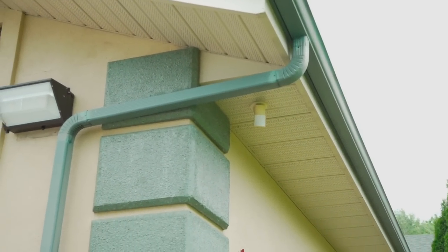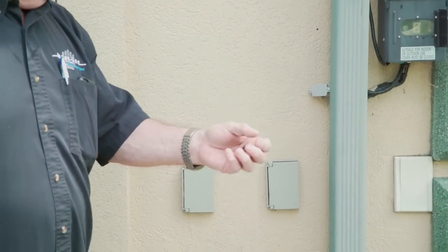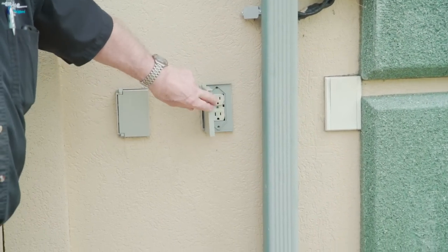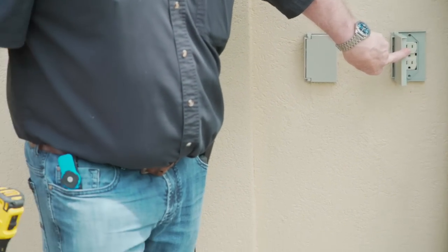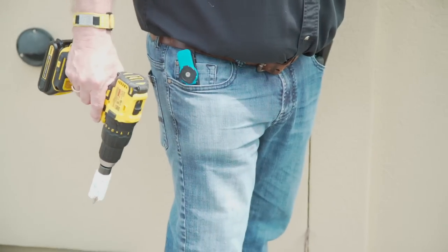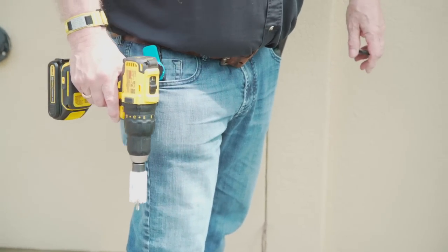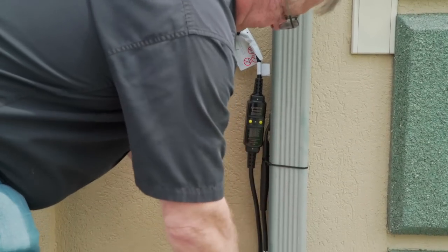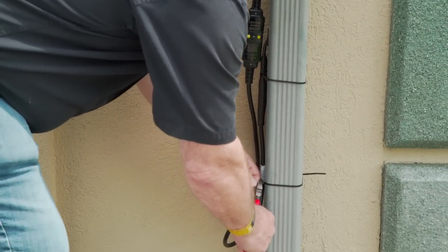In this particular installation, we're going to use a rubber grommet. We're going to drill a hole in the downspout close to the receptacle that's going to power the system, so that we don't have cables and everything all over the place. We're going to enter through the side of the downspout and then draw the cable right in underground. So this makes a beautiful, clean, professional installation.